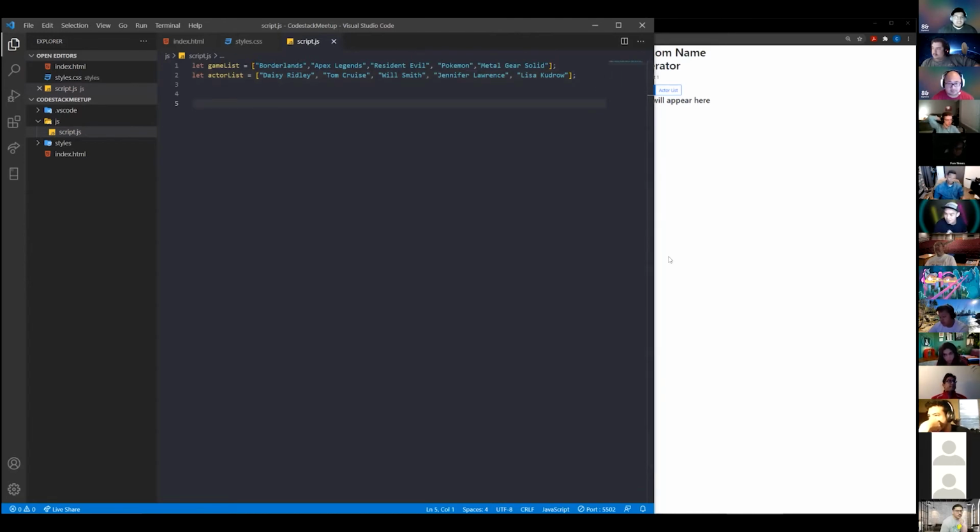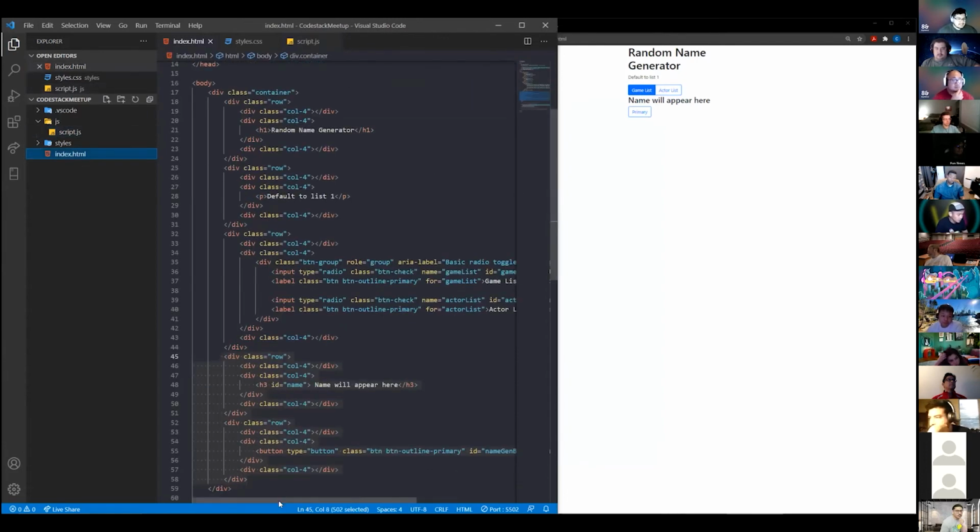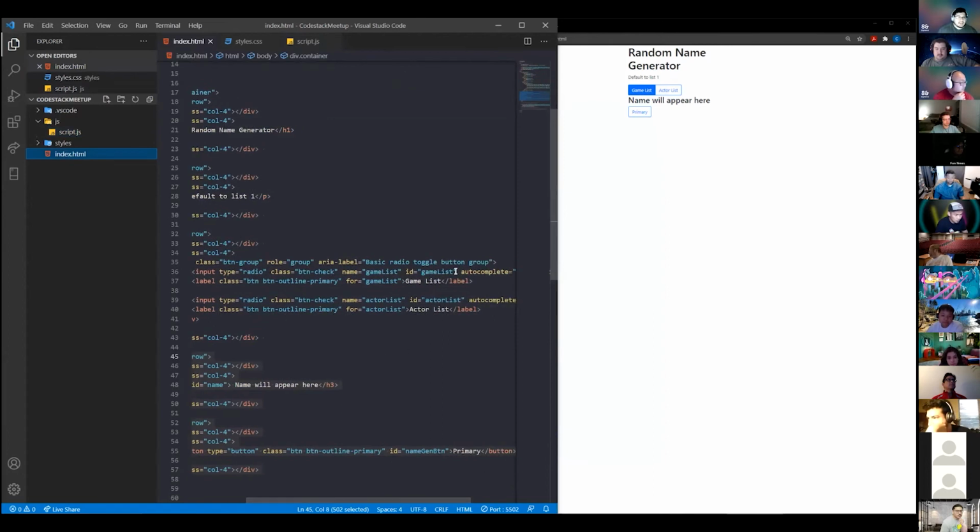Cool. So now we have a list of games and a list of actors. So what I'm going to do is create some space, and by hitting enter, you can make as much as you want. I'm just going to do a few right now. And so next, we need to be able to grab these buttons here. How do we do that? We go to our index, and because Ken helped me out and made an ID, we can already just grab one. What this ID does is that it'll reference what we want. And so we can then manipulate that item or that element to do what we want.